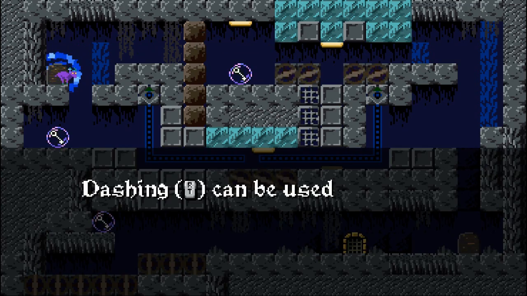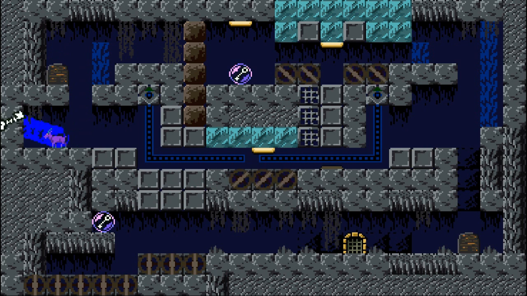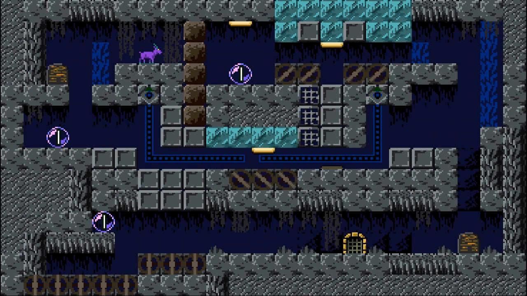Okay, let's go for it. Dashing. Right trigger can be used to overcome various obstacles. Ooh. Okay. Ooh. So I'm gonna probably have to dash here. Go, go, go! Oh!